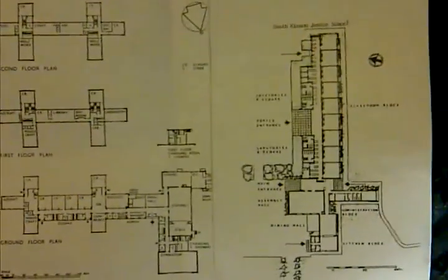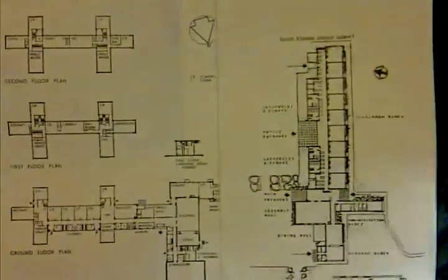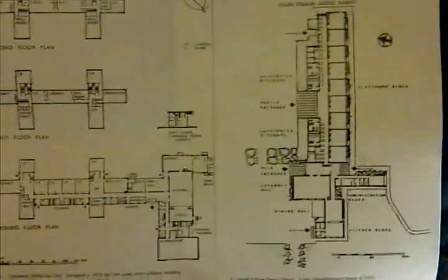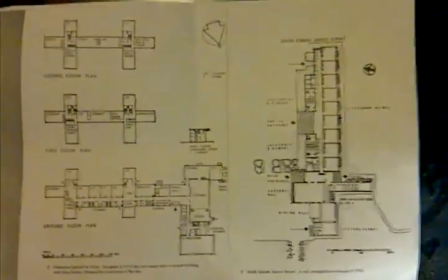Now, basically, concealed means that all the plumbing fixtures and utilities are concealed behind the wall in a passage which runs behind the toilets themselves. It's been quite common, I think, for the last sort of 50 odd years, but how it started still remains a bit of a mystery. A few of these plans help to answer these questions a little bit, but not entirely.